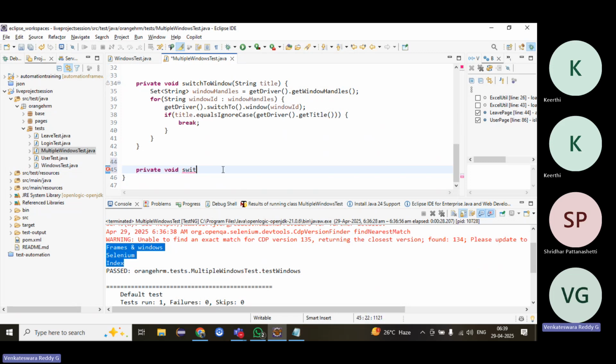We can also write a private void switchToWindow, the same thing, by method overloading. We can have the same method name with different arguments, an index. By using the index also, we can switch to it.